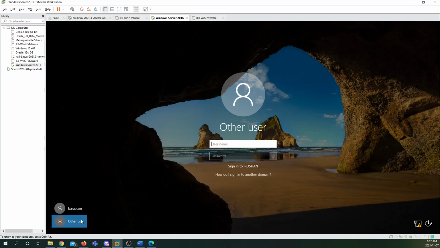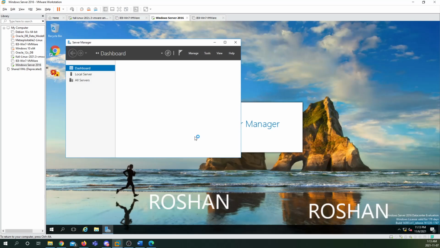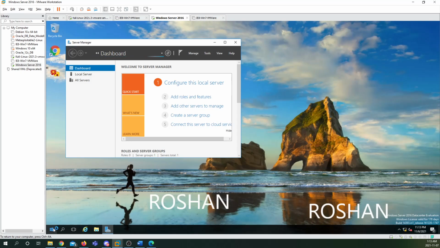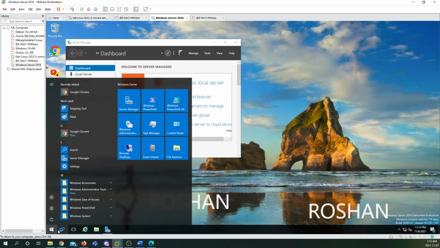For that, I'm going to again access my administrator account, with my domain name, with the Mimikatz password. Now I'm going to open my command prompt.